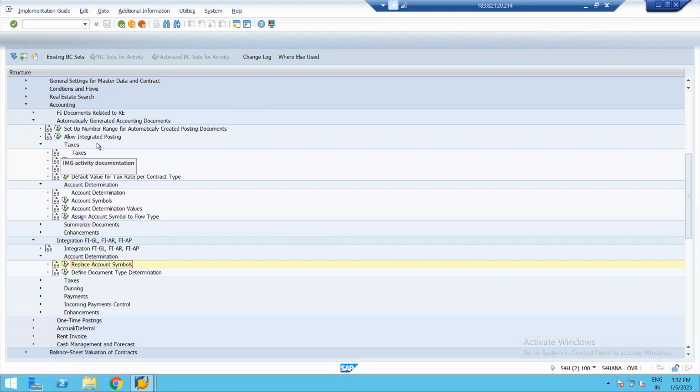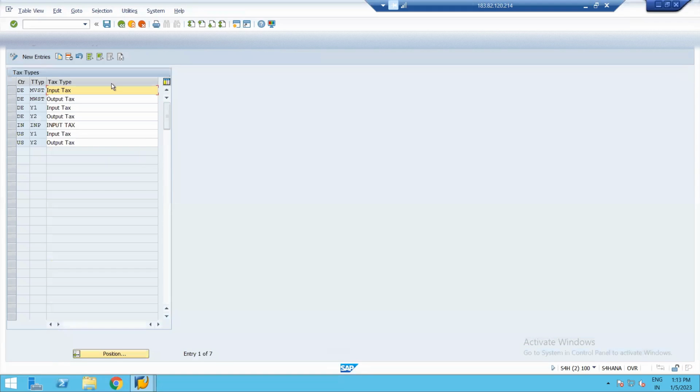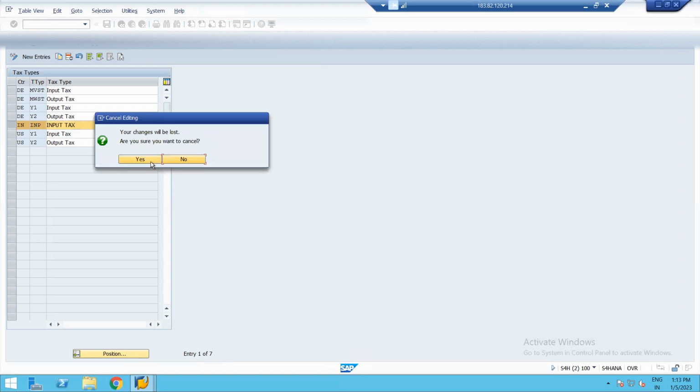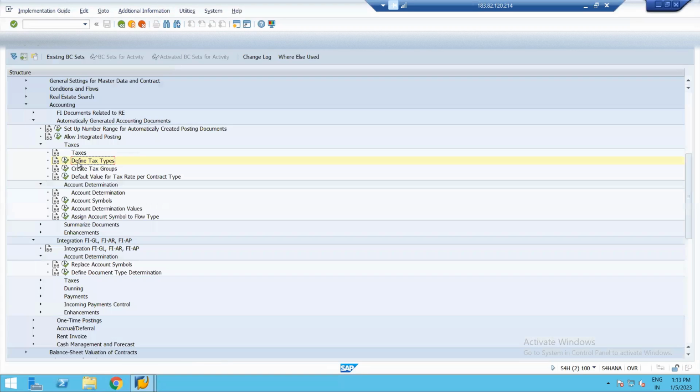Also, we have to see the tax accounting while doing the contract, because while making the payment, when the vendor issues the invoice, they will always include input tax. So how do we do that? First, what we need to do is to define a tax type. So just assign your company, that is India, give a tax type name INP, and give a name. By this you just have given a tax type.